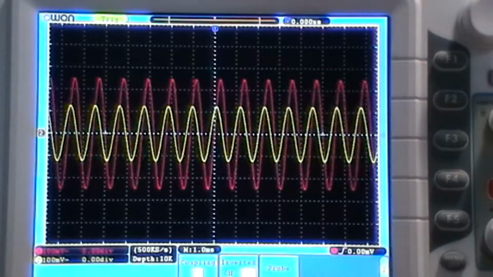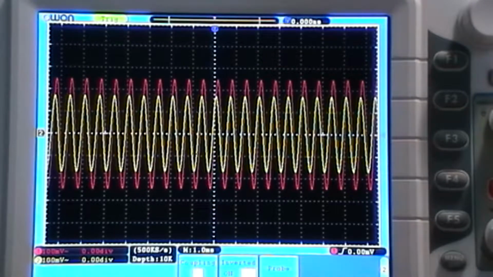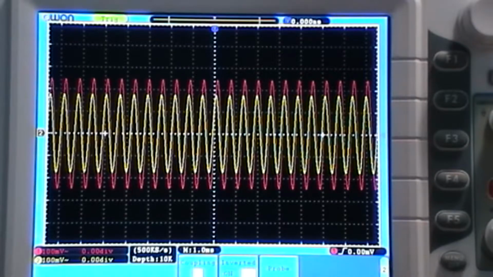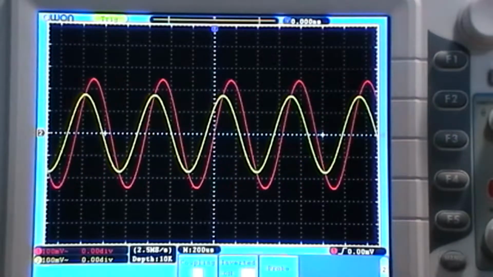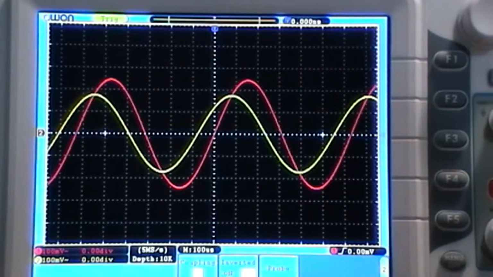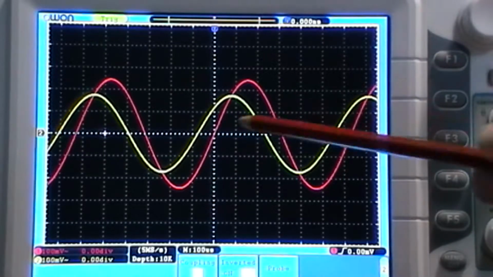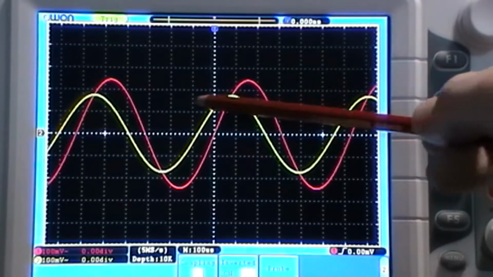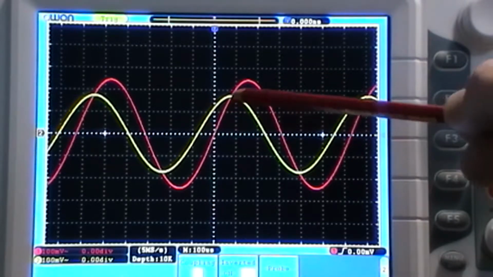So let's just crank that up to 1.59 and have a look at that. And again, it looks just like it did before. There's my input signal, there's the phase shift on my output signal.